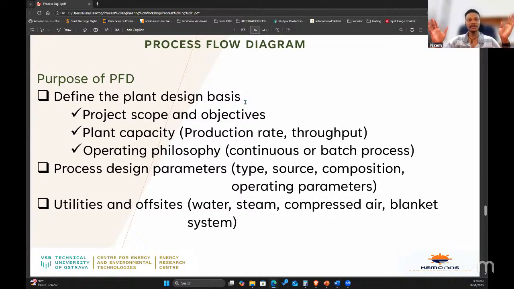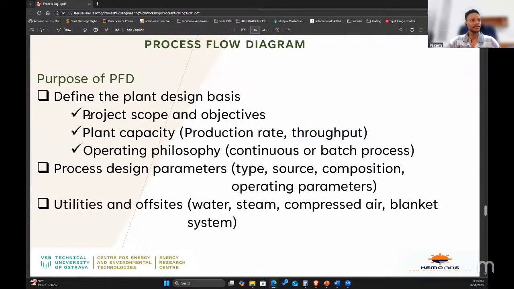It means the production rate. For example, you want to produce water, and you want to design a plant that will produce water. By producing water, I mean maybe a water treatment plant. So you will need to define the rate, how many liters per hour. So these are the things that your PFD would do. It will have information of this. It's going to define the production rate, the throughput of the plant.